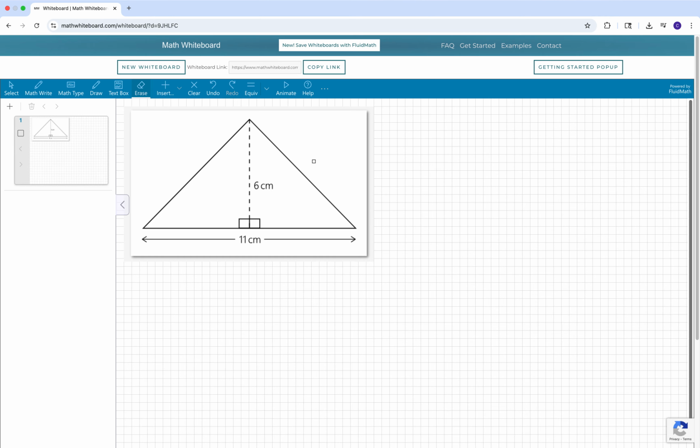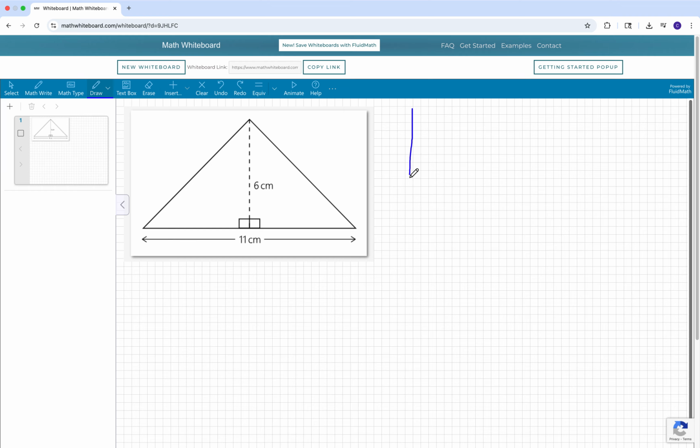Cool. So, hello everyone. Today I'm going to be solving a new problem, still within the realm of geometry. It's going to be finding the area of a triangle. So, let's first list out the area formula for a triangle. Or actually, before we get into that, let's derive the formula for a triangle first.